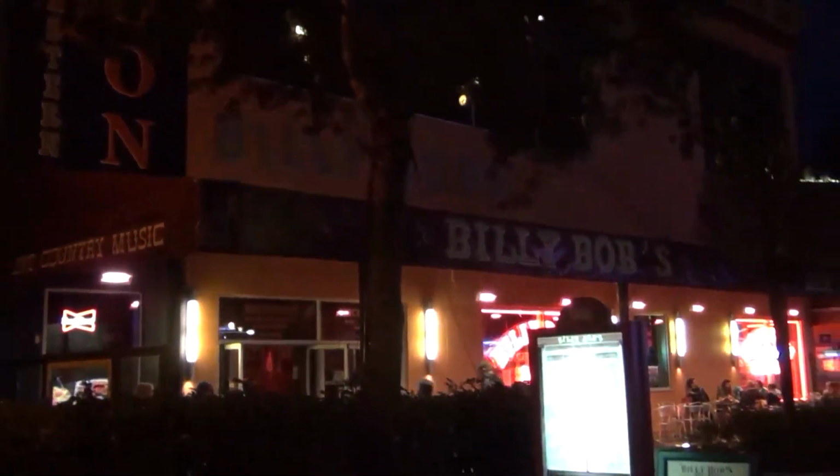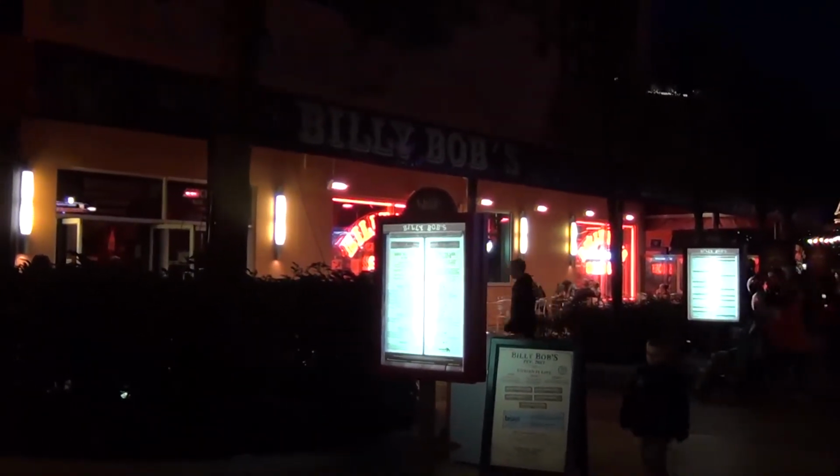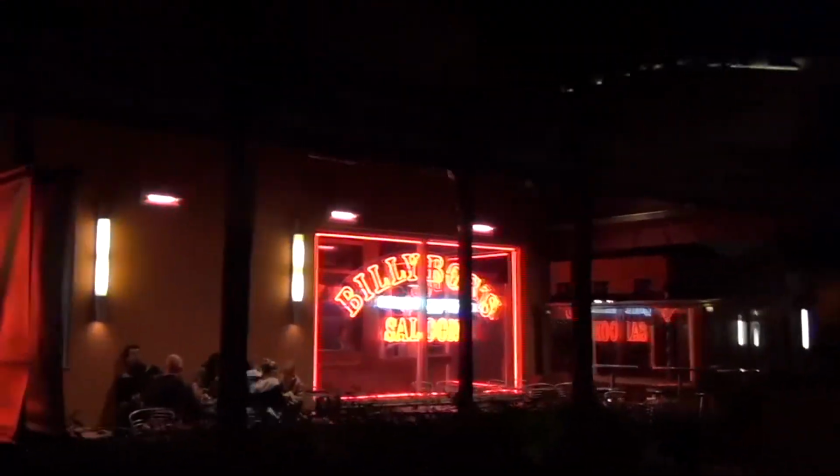Billy Bob's is actually kind of a bar, a country and western style bar on the lower floor. And they'll often have live music. Sometimes they'll have line dancing. It's really quite popular. And then upstairs, they have a restaurant called La Grange, which is a buffet style with a lot of country style, some Tex-Mex, that kind of thing. There can be a little confusion sometimes because we also have Buffalo Bill's Wild West show, which is a little bit farther on, which is a dinner show with Disney characters and stuff. So don't mix that up with Billy Bob's.